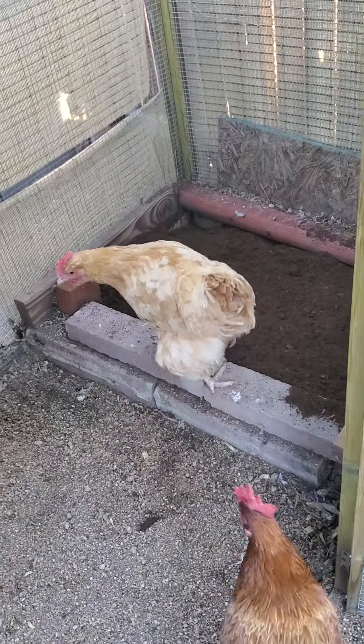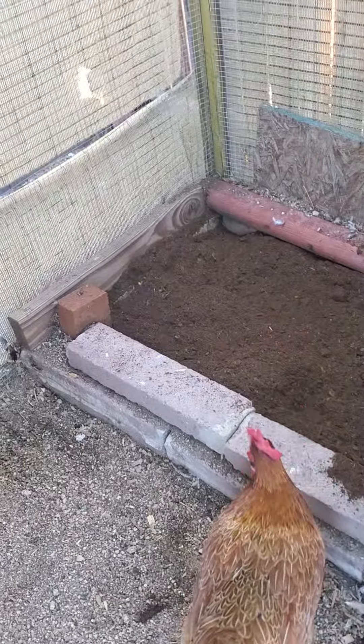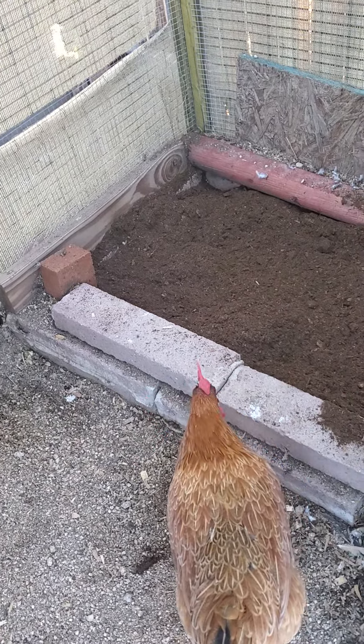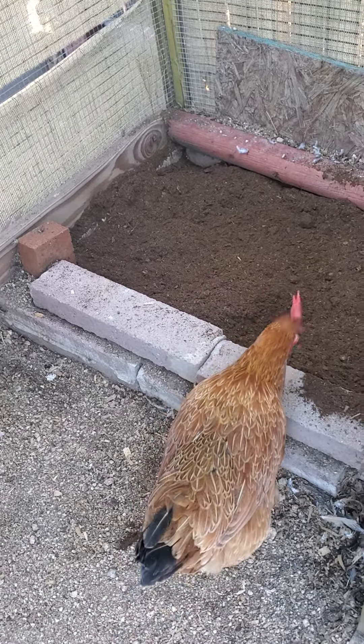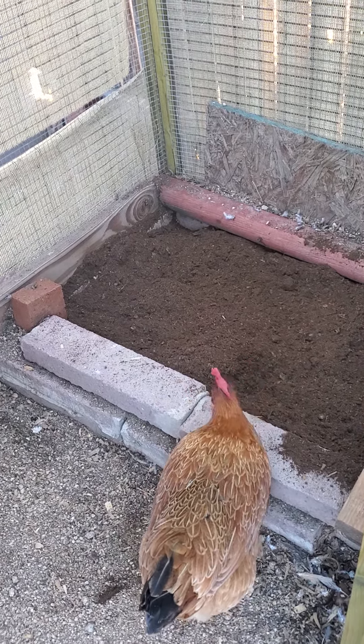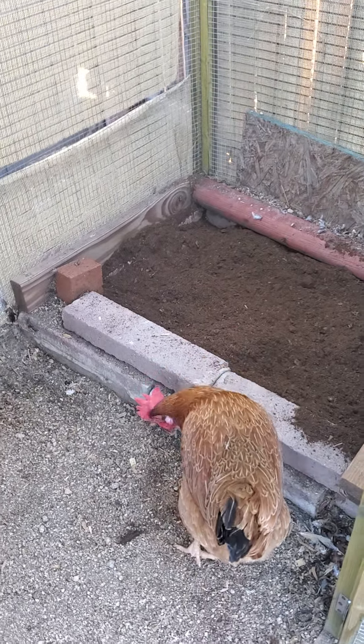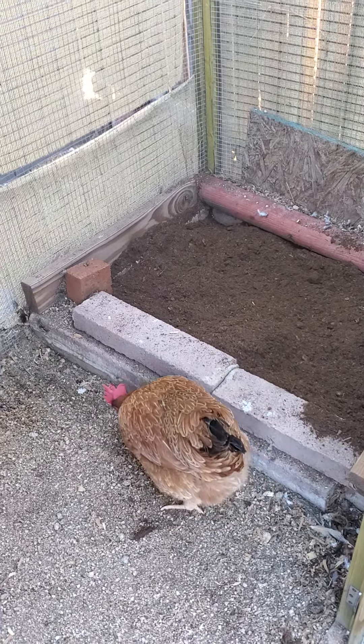But the owls unfortunately got my Tilly girl - one of my little turkins, my little black turkin - because owls don't care what color your feathers are. If you're moving, you're food. She actually climbed one of the pellet boards and jumped over the fence, and then she couldn't get back in. Her crying brought the owls in. I came home from work, did a head count and couldn't find Tilly - I'm screaming, yelling, Tilly where are you? I got in my car and drove around and went in the back alley too, but by then it was too late. I saw them fly up to the neighbor's palm tree and I just knew - they got her.